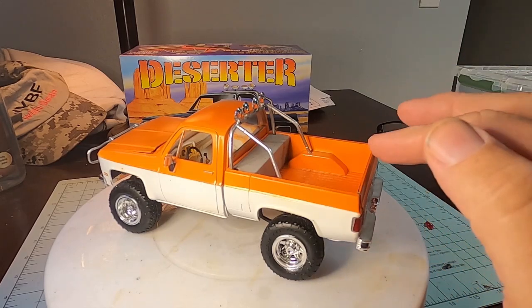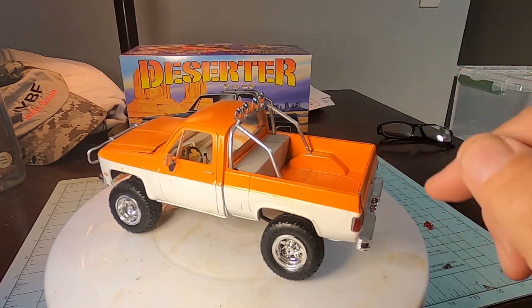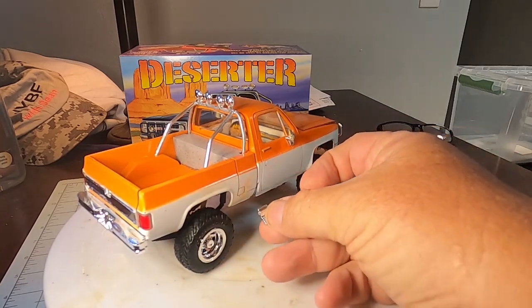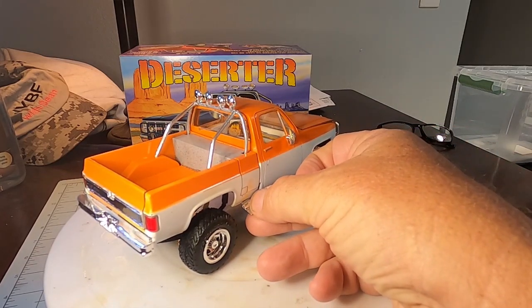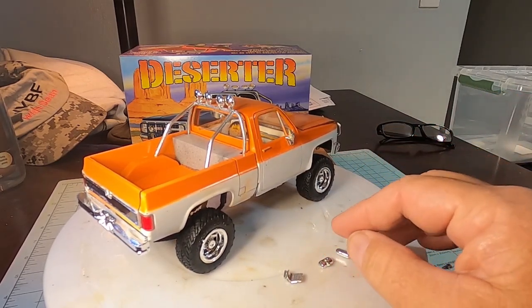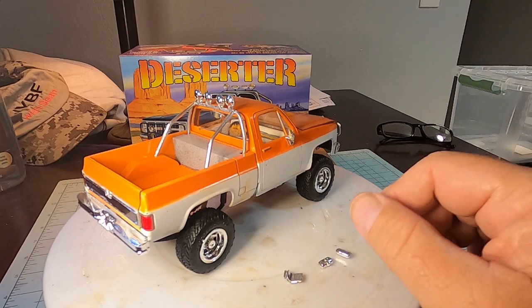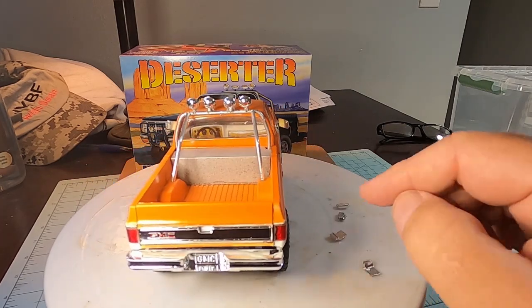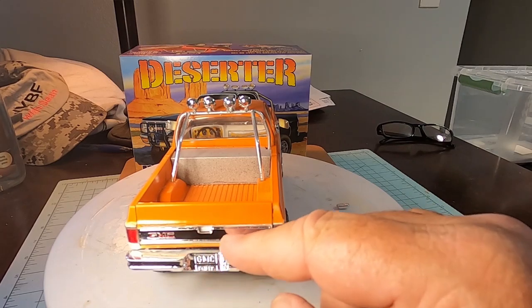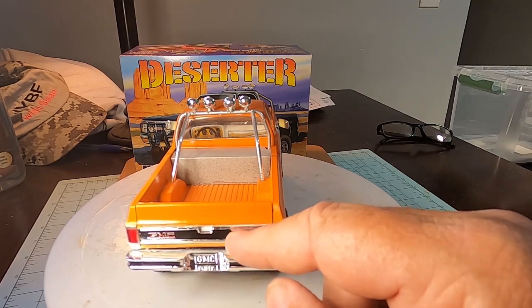I like that. I didn't put the CB antenna on. It does have these steps that I could put somewhere. Maybe I could put them there. I don't know. And it does have two extra fog lights. I haven't figured out a place to put them, if I'm going to put them anywhere. The back came out really looking nice. This chrome insert's really cool. That came on the chrome tree.